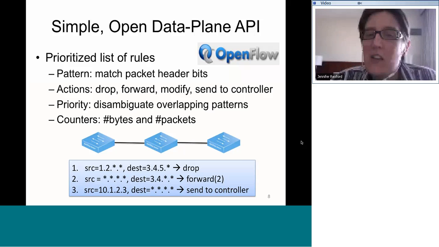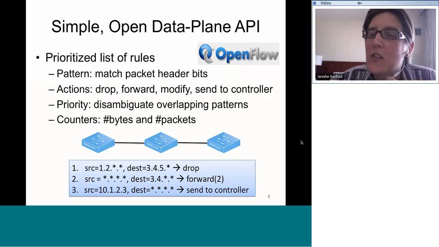And the other thing that's nice is this functionality is pretty similar to what existing device hardware already does. And so a lot of vendors support OpenFlow: HP, NEC, Quanta, Dell, IBM, Cisco, Juniper, and so on all have equipment that supports the OpenFlow API, because it was not really a matter of spinning new hardware. This was really a matter of having a standard interface to what is already available in the hardware of a lot of existing commercial switch implementations. So that's OpenFlow. Now, there are newer versions of OpenFlow that are more sophisticated than what I described here, but this is, I think, a good level at which to understand it.